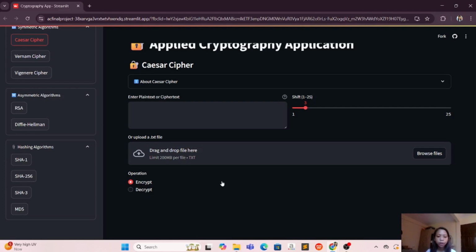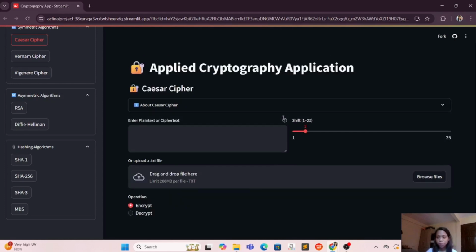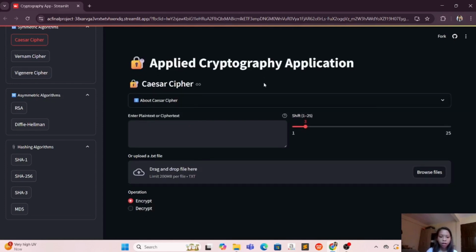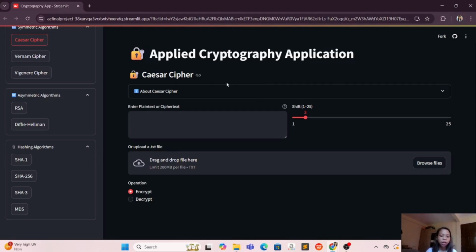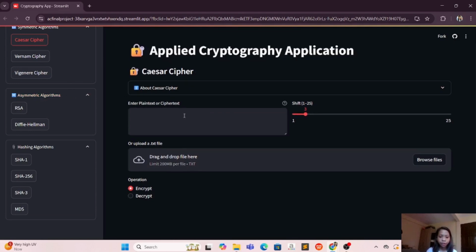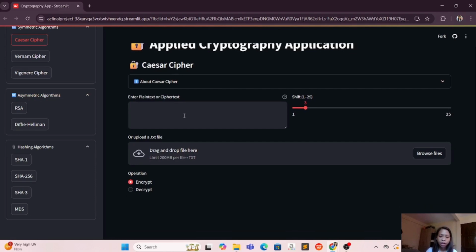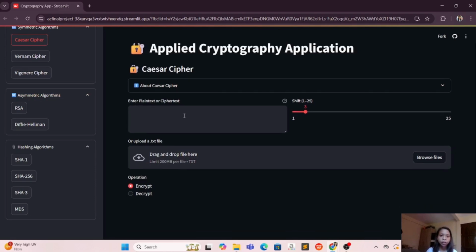Second, to develop an intuitive user interface using Streamlit to allow users access to encryption, decryption, and hashing functions. And lastly, to ensure secure data processing for confidentiality, integrity verification, and password protection.